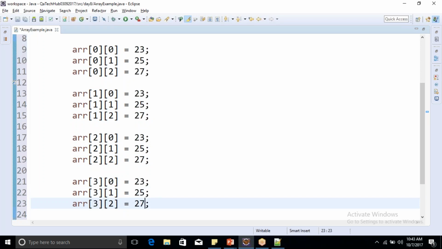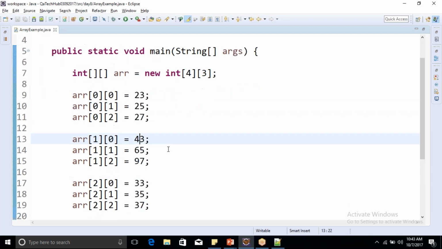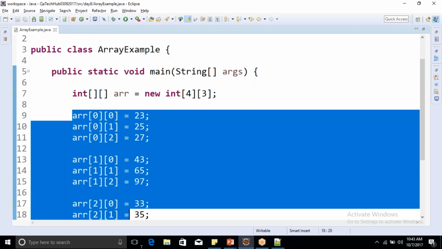Okay, values you can assign anything, maybe 28, 29, 23, maybe 35, 37, 33, 95, 65, 43, any values. Okay, so I have assigned all the values to these variables.